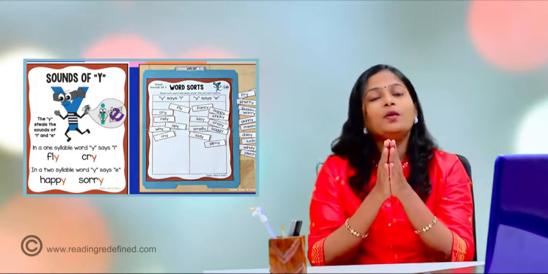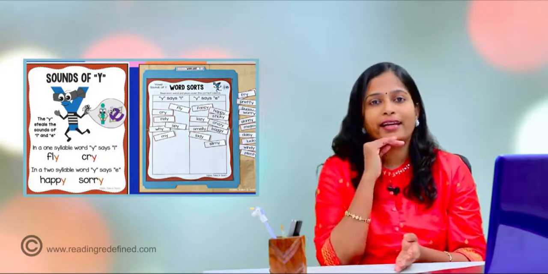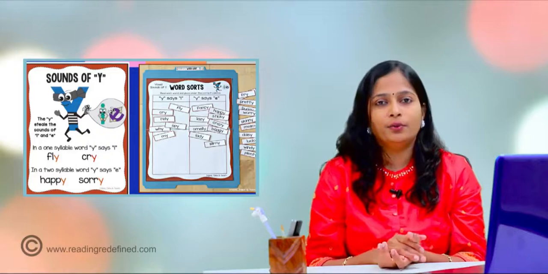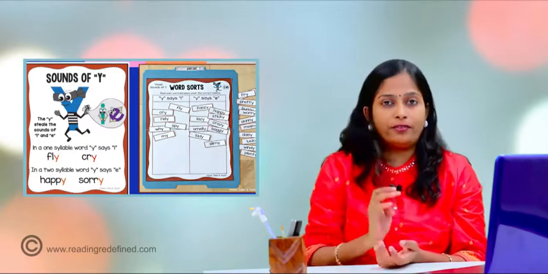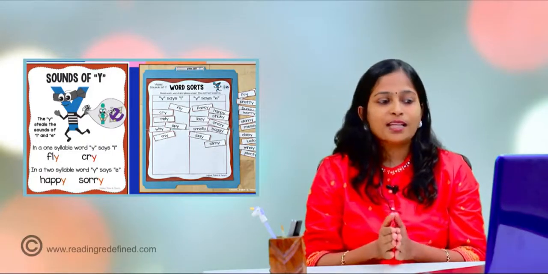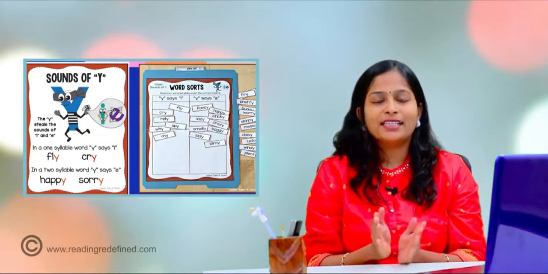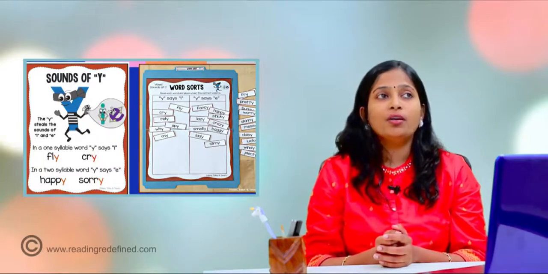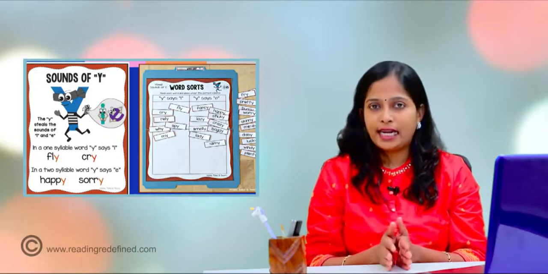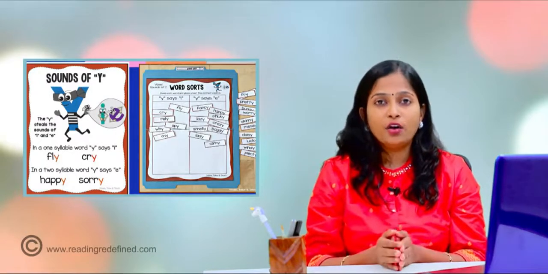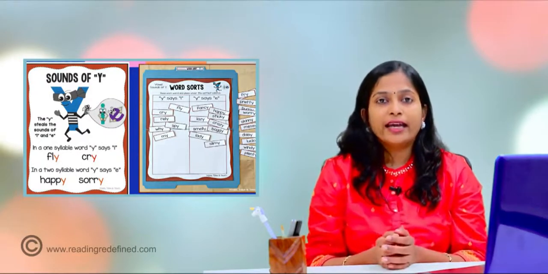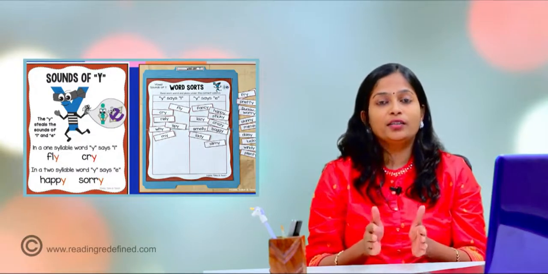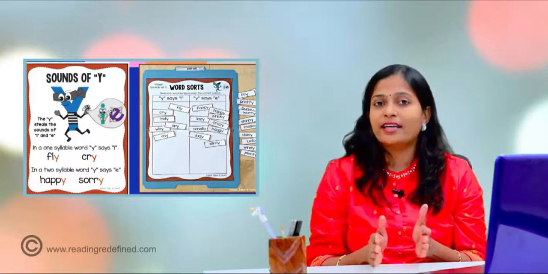In one syllable words, how do children break them? Again with the chin bar or by noticing the rhythm in the words. Words like fly, cry, rely, spy, why, my take the I sound. If you notice words like cycle, nylon, python, the Y is in the first syllable and it still takes the sound of I.